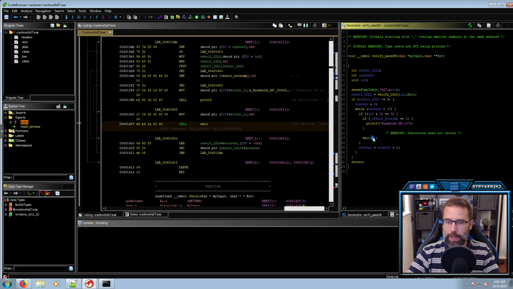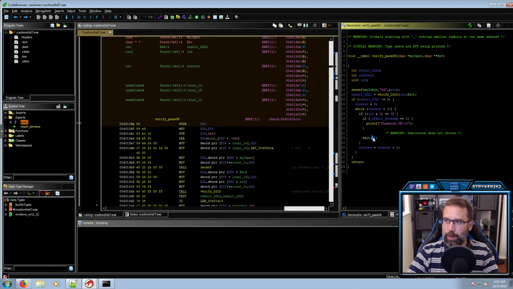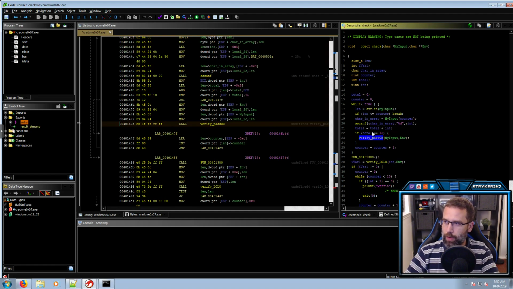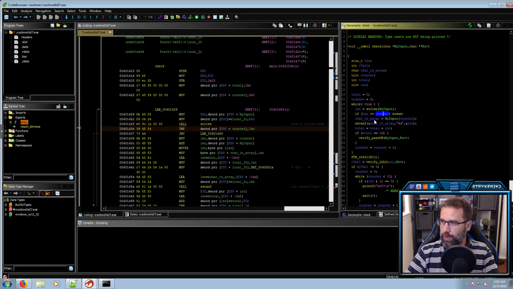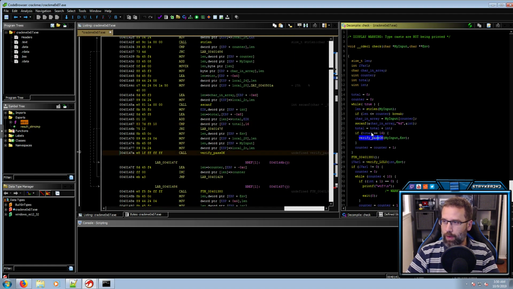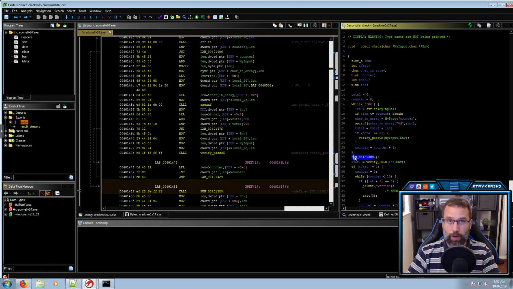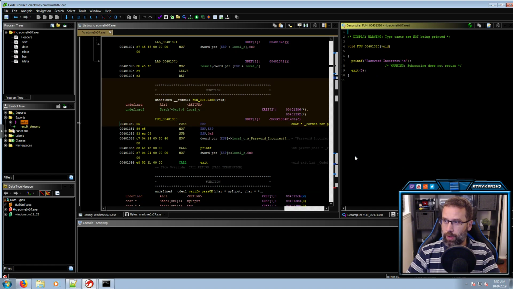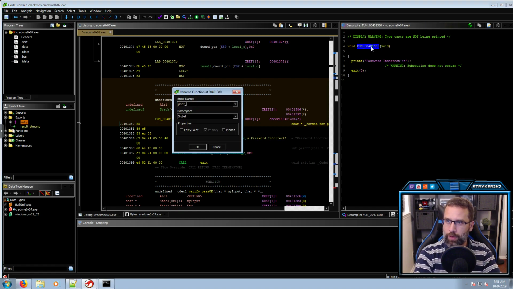But where is the password is invalid command at? Where is that published at? So we look at the string length, and if the string length is less than the counter, and then the counter character in the array, then we cast the character in the array to an int, in which we add the int to the total, and if the total is 16, we go into here. If the total is not 16, we skip over this if, and then we come into this function. So let's click into this function, see what it is. When we click in, we see that this function is just to write password incorrect. So I'm going to call this print incorrect.